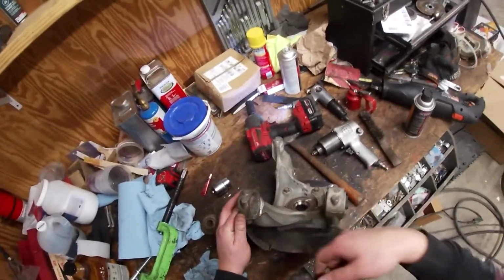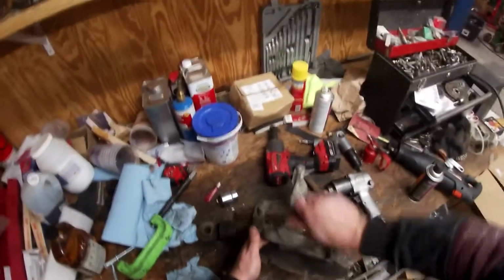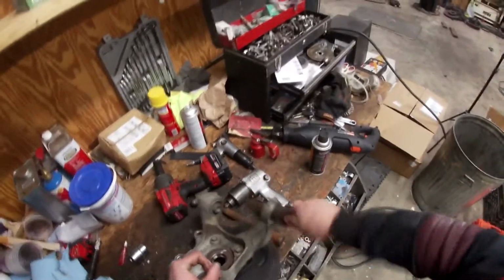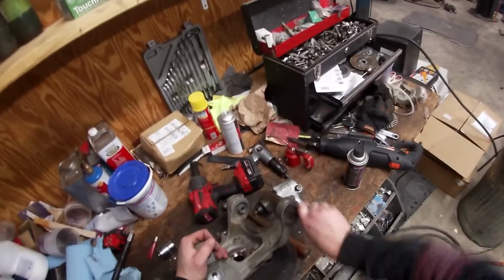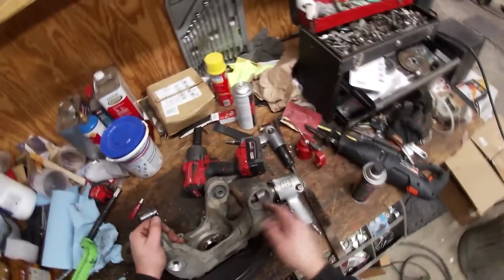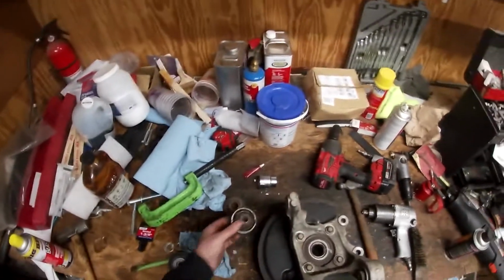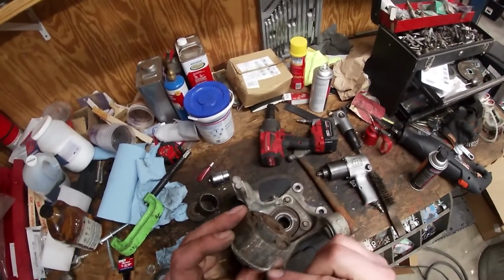This one's a little cleaner than the other one, but I did take my wire brush and go in here and clean it out. I don't want to get the grinder in here because it is pressed into aluminum, and with aluminum being so soft, I don't want to lose that press fit. All right, now that all the rust residue from the bearing came out, this is what you'll have at the end. You can see this is pretty rusty and oxidized.